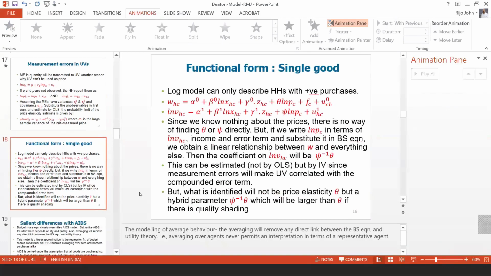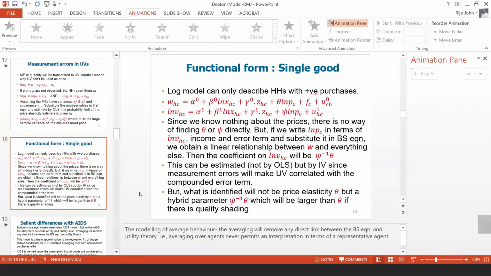So now let us come to the functional form of Deaton's model. If you look at his book, it takes us through different stages. It first introduces a very simple quantity equation, with quantities on the left hand side in the first equation and logarithm of unit values on the left hand side in the second equation. But then he advances to a single commodity model, which is more functional, he says, with budget shares as the first equation. It is basically a two equation model.